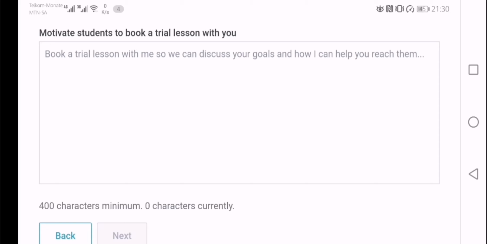And then you can also talk about, for example, the type of classroom that you would like to provide to them. For example, you are going to provide them with a comfortable learning environment. You're going to give them a positive learning experience. You want them to be able to freely speak with you. You can talk about the types of lessons that you can offer here.